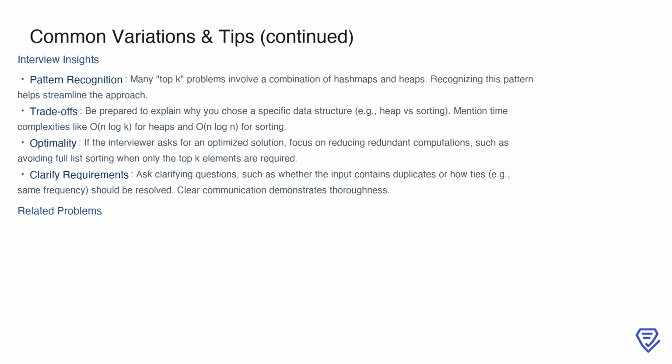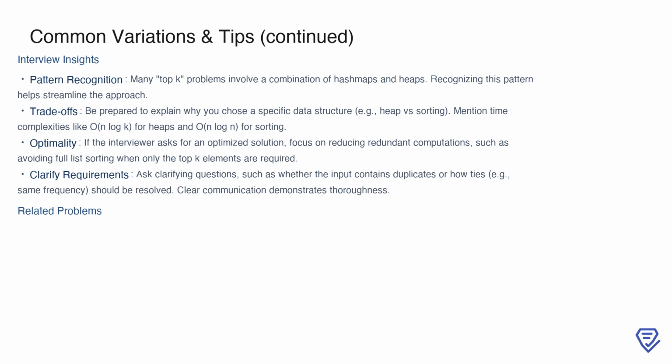It's also important to understand trade-offs between different approaches. For example, be ready to explain why you chose a heap over sorting and to discuss their respective time complexities, O(n log k) for heap-based solutions versus O(n log n) for sorting. If the interviewer asks for an optimized solution, focus on reducing redundant computations, such as avoiding the unnecessary sorting of the entire list when you only need the top k elements.